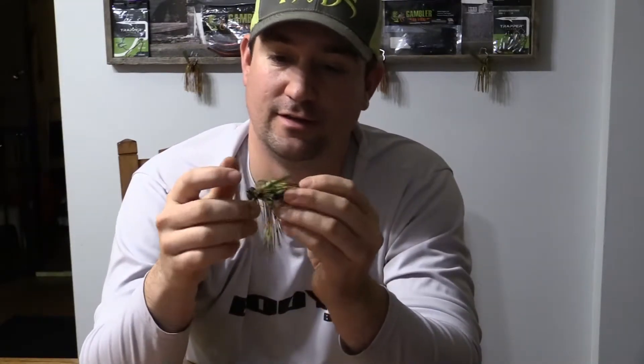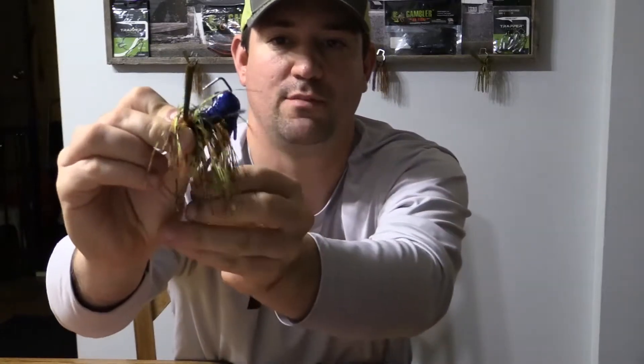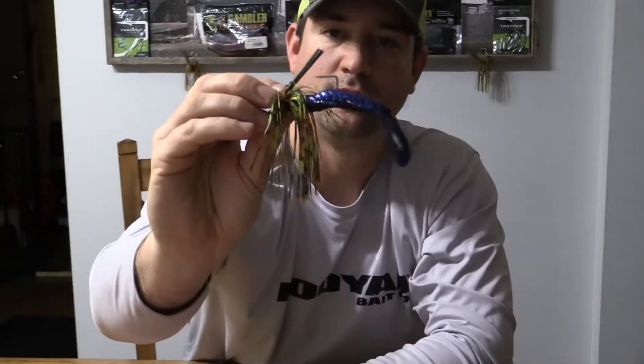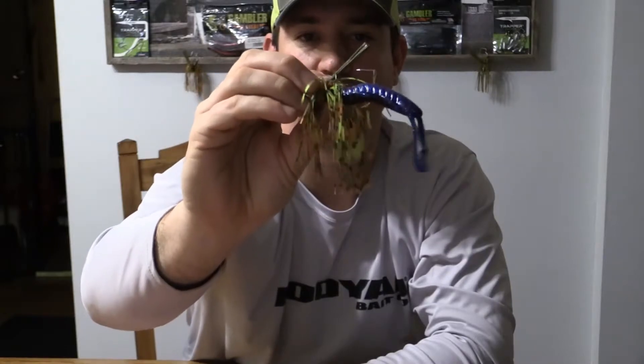Mix it up, because believe me, it's not going to be the same thing every day — not the same thing from one hour to the next. The weather changes, the sun changes, the clouds change, the wind changes. It's always changing — you do the same. With craw baits or stuff like this, those fish are grabbing at it, pulling on it. Look at this — I'll pull this straight back right now. Boom, right back into position. Same with pulling up. Boom. It's not bunching up on me, not getting up on top of my hook. This sucker just holds there. Nice square — that box opened up. Ready to catch you some fish.